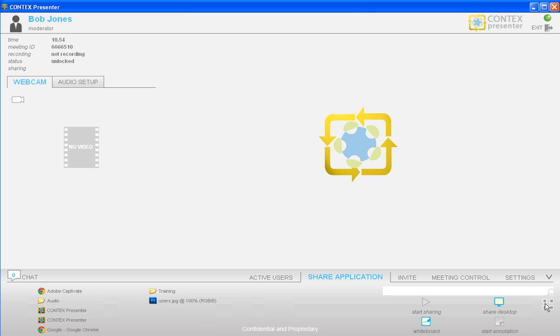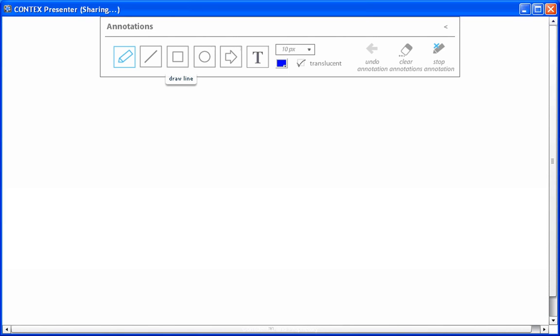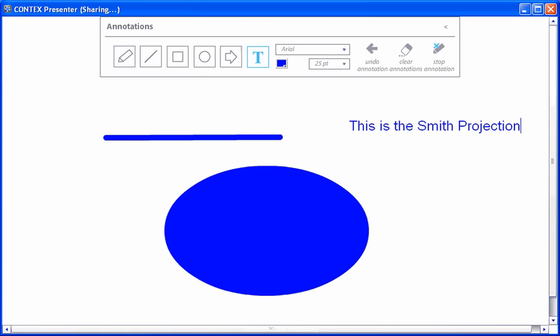If I want to begin sharing a whiteboard, I can select the Whiteboard option. Using the whiteboard, a moderator can use objects and text to illustrate a point. As you can see, I've used a number of the options on my whiteboard, including the Line tool, the Text tool, and the Circle tool.